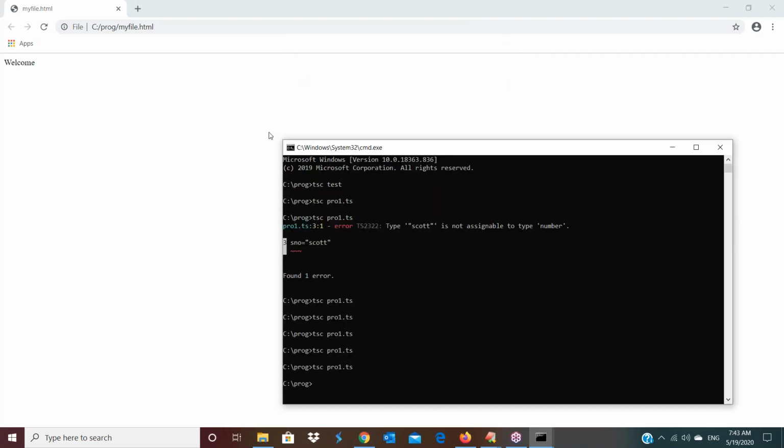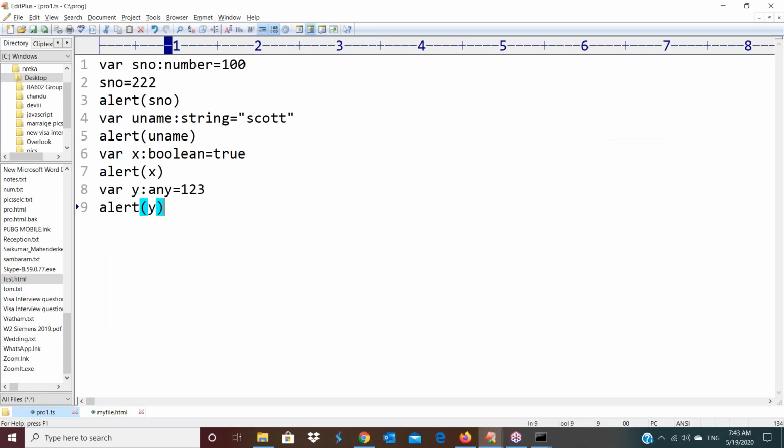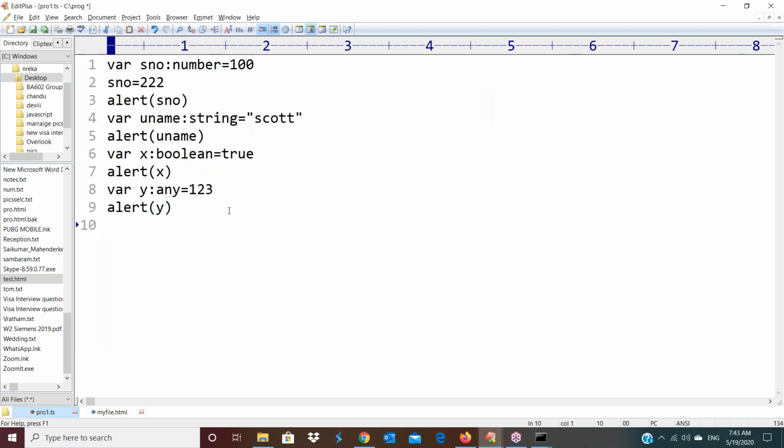After that, just one second, I will give you time to ask doubts. Now here, y is equal to Raj I have given. Is it valid or invalid? Yes, it is valid because I have given the any data type. So now just alert, again I am printing y.